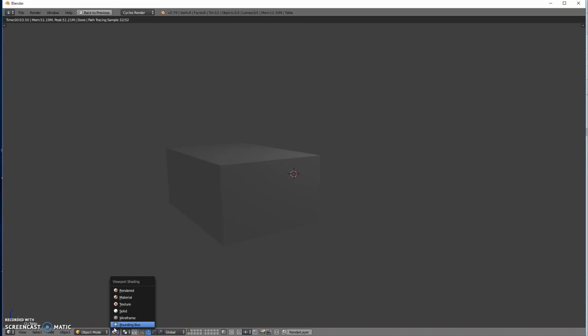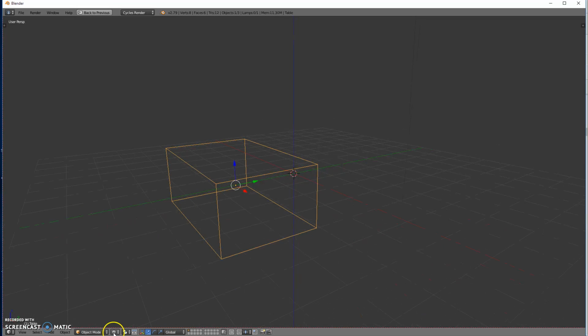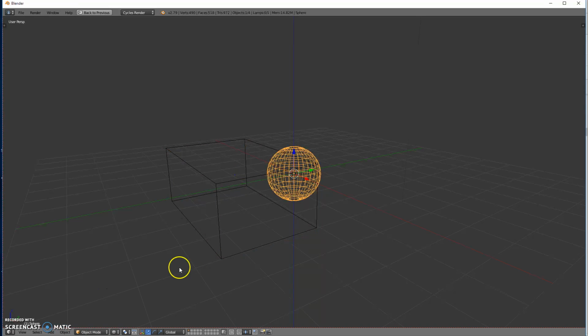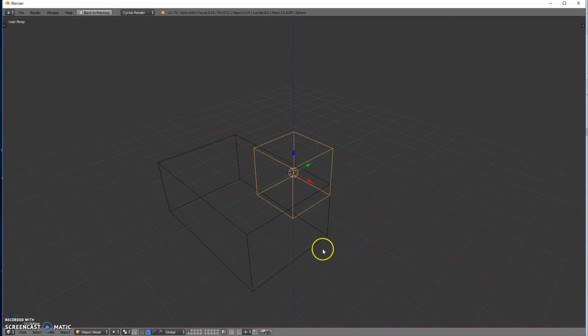I also have materials, texture, solid. If I have a really complex scene, sometimes I might use wireframe mode to see things a little bit better. With a rectangular solid, which is what we have here, it won't look much different for something like bounding box. But if I have a sphere inside, in fact, let's go to add. I'm going to go to mesh, put in a UV sphere. Now I have two objects. And if I go to where it says bounding box, I see these both as boxes and can see it that way.